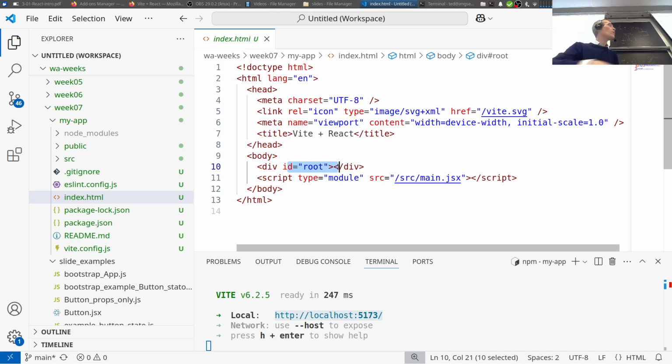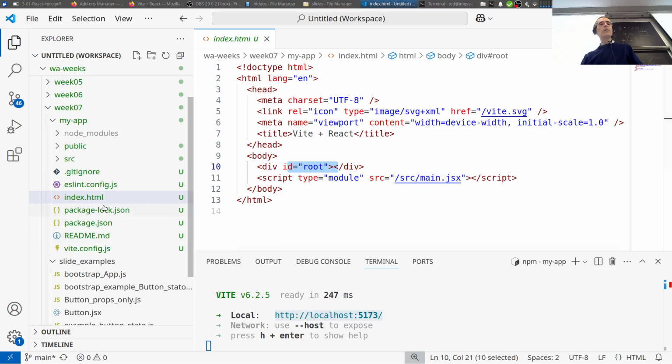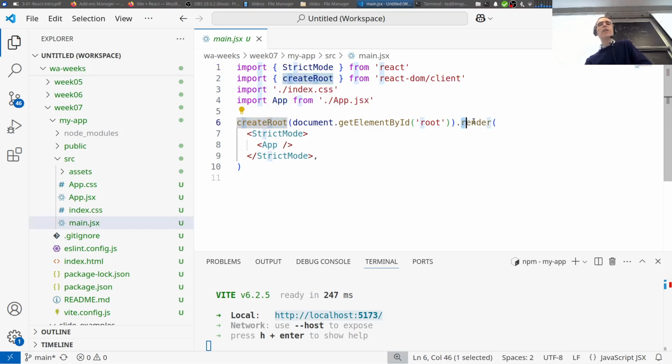And indeed the HTML is empty. You see, it's empty. But we saw something in the browser, right? Everything has been created from scratch by React. And also this file, main JSX, is loaded as a module. So this is JavaScript, src main JSX. And you see this looks like JavaScript. And actually there's this create root render that we saw before in the slides. Okay? And what does it render? Well, actually it renders the app component.